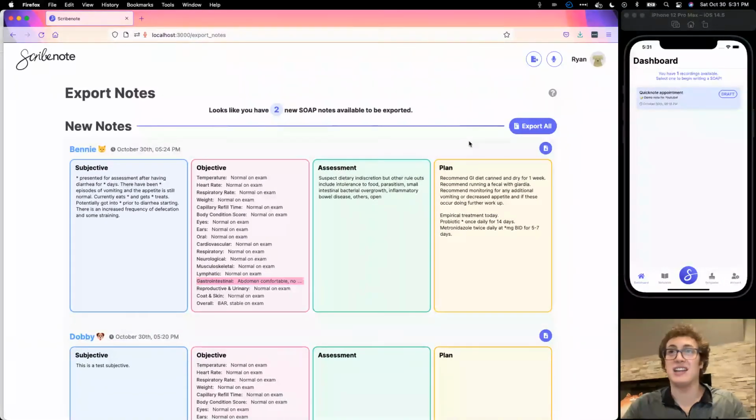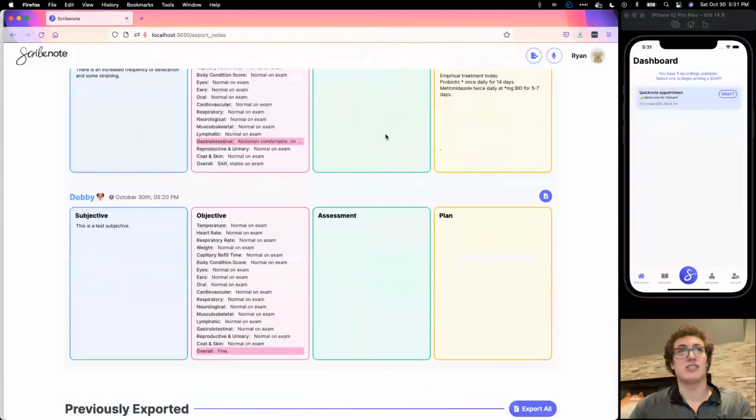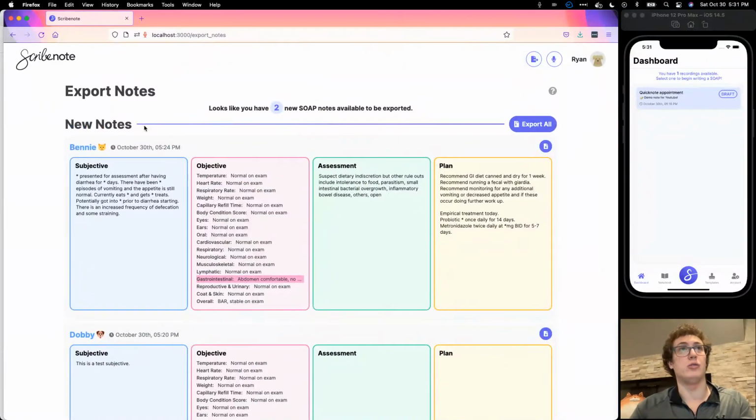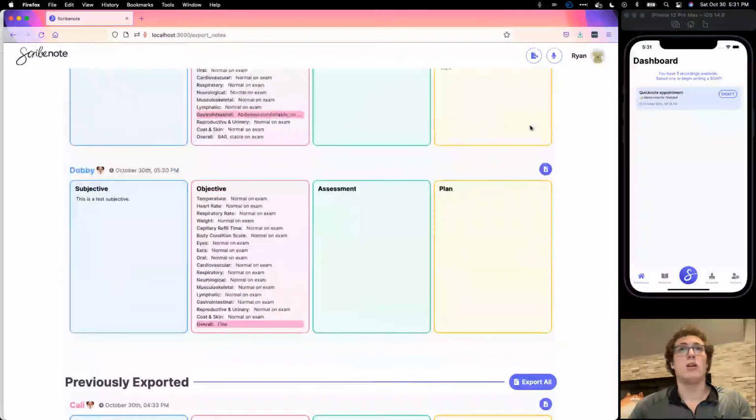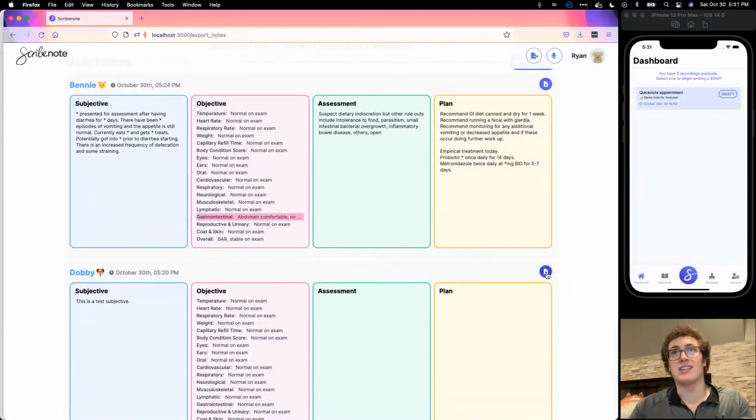So what we've done instead is let you integrate through exporting PDFs of the soaps you've made on Scribenote. And then you can import those PDFs onto your EMR in a similar fashion to how you'd import emergency reports or things like that. So we'll just show you, if you go over to the export note page, which is where I am now, it's always accessible up here at the top of your page. You can see all the new notes that you've created in Scribenote. We just made two, which is why there's two new notes that we can export. We can export these all at once, or we can export them one at a time by clicking this little download button.